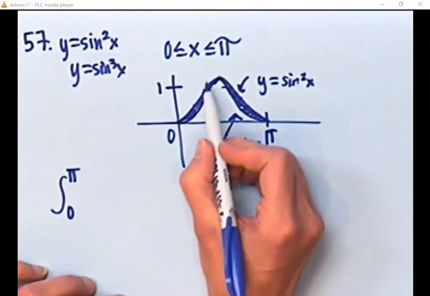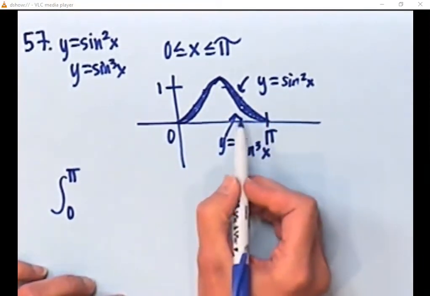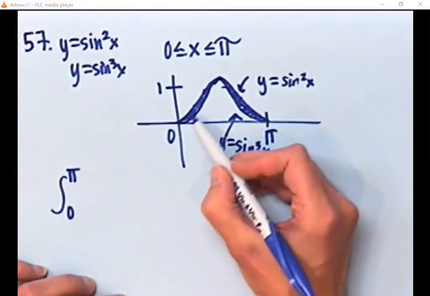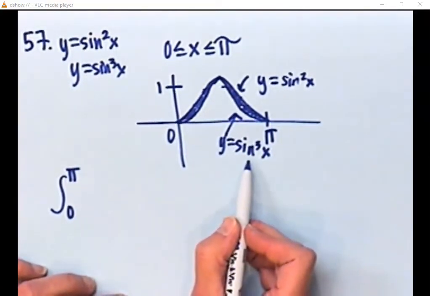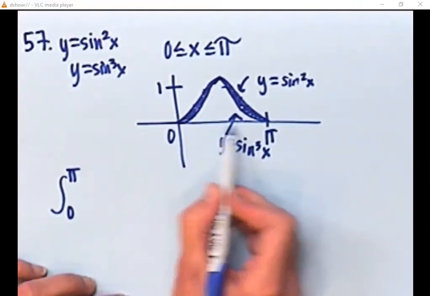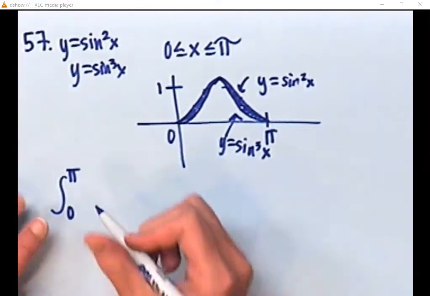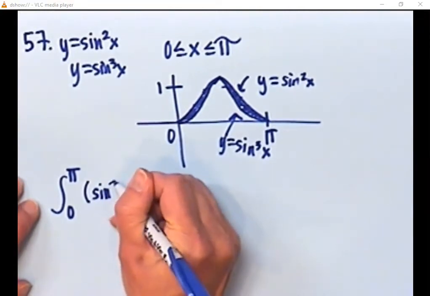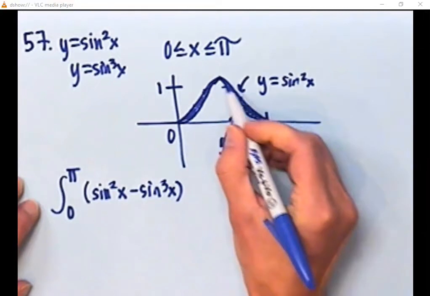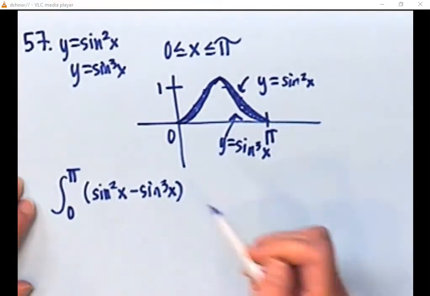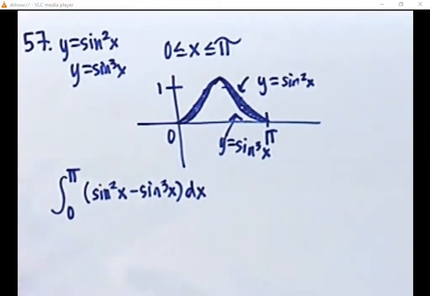Yeah, you take basically the top function, whatever that function is, minus this one. Because if you integrate this, it will give you all the area underneath it. And then you subtract off the area under this one, and it will give you the area in between. So you take the top function minus the bottom function. You're taking all the area under the top one and subtracting the area that's under the bottom one, and that way what's left is only what's in between. So integrate this.